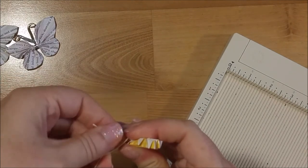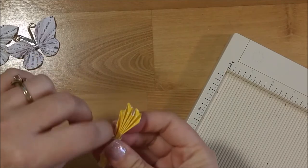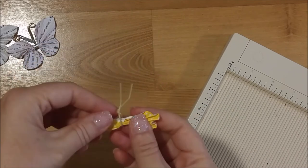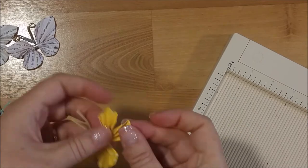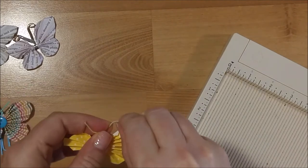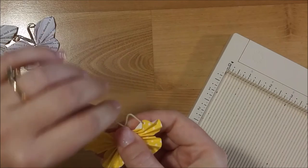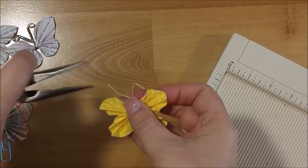If you don't have paper clips, it's a little bit harder because it is thicker, but you can use thinner wire like floral wire. Just go ahead and twist it a couple times and then pull your paper apart to make the wings. If you want to turn the ends down to make little antennae you can do that — you'll probably need pliers. I'm going to grab those right now.